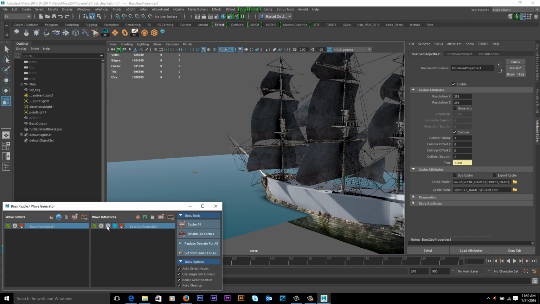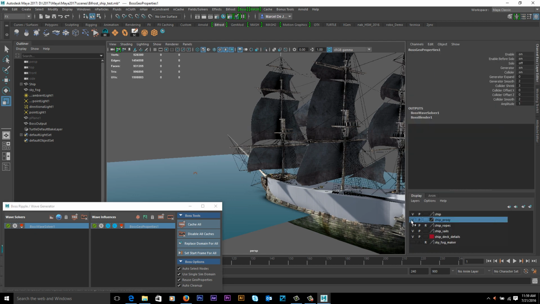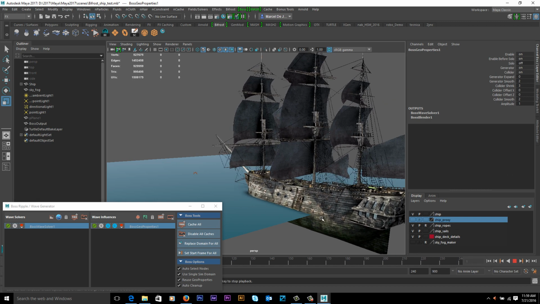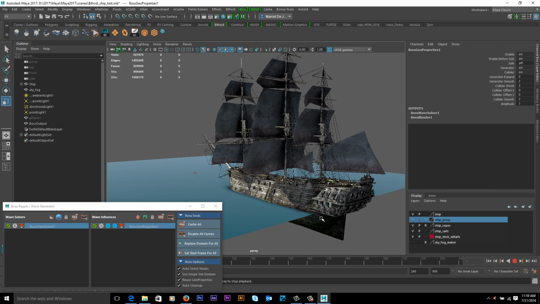And you can see that as I do this, it turns it on and off in the attribute editor as well. Any influence object can be a generator, a wave generator, or a collider, have a wave bounce up to it and then fan out away from the surface of the collider, or both. So in this case, we have that proxy object be both. And I can now play this back, and we should already see a wave on the surface.